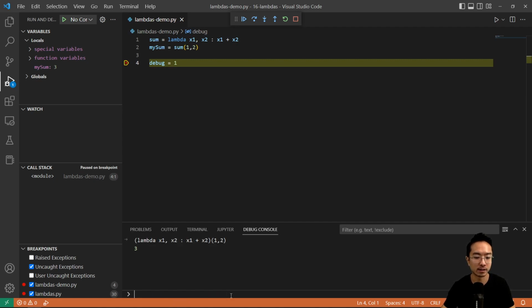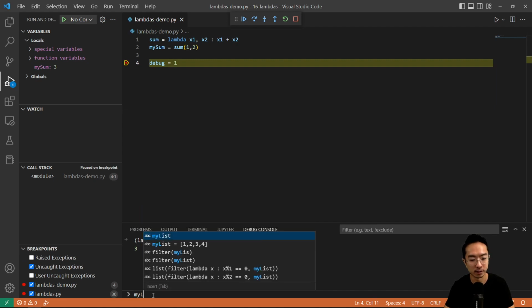So if I do that, you can see that it's also 3. Okay, so this is how you can call lambda function directly without having to store it as a name like I did here. So this actually makes more sense as an anonymous function because here it actually has no name, but it's up to your coding style to see what you want to do.